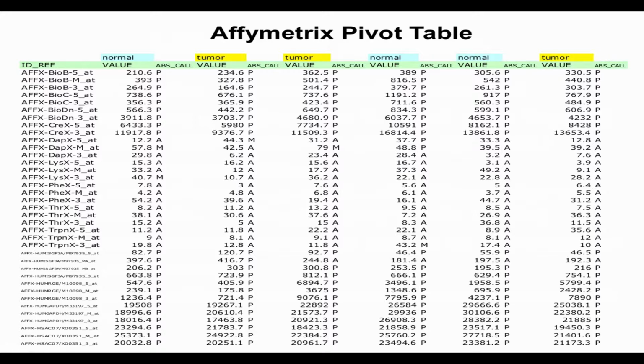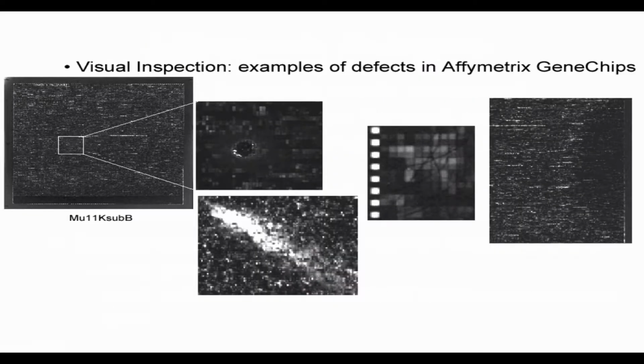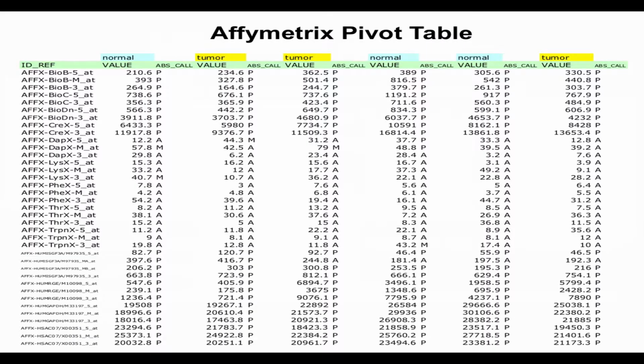So your final output, after you get that intensity image, after you combine all the probes, is some kind of a pivot table or Excel table like this, where the rows represent genes and the columns represent different chips or different samples. And this is what you use typically for your input to a wide variety of different gene expression analysis, differential expression software. There's only some of the software that can go back a step, read the image data, and create its own normalized values combining the individual probes. We are going to talk about that as well.